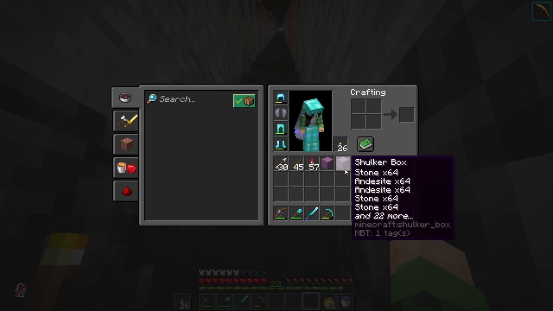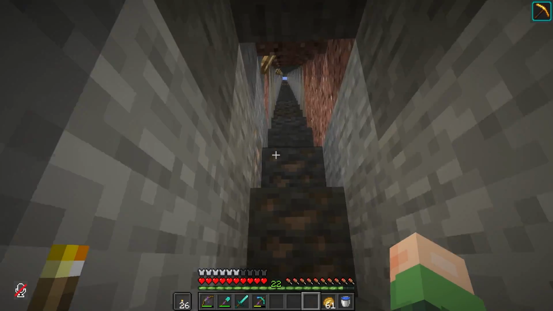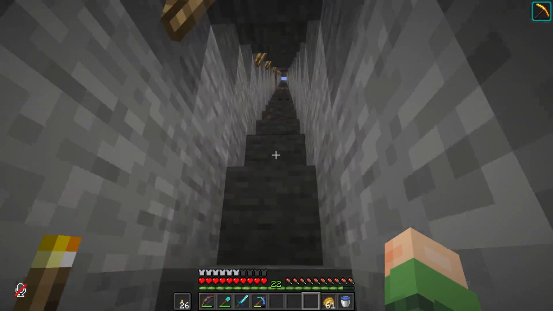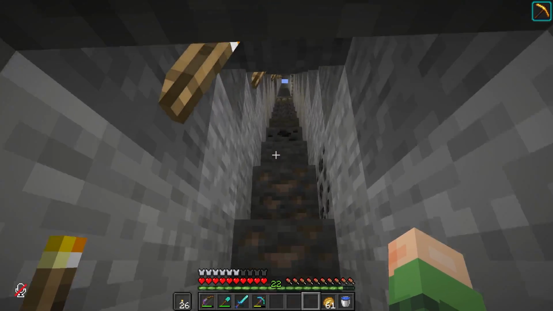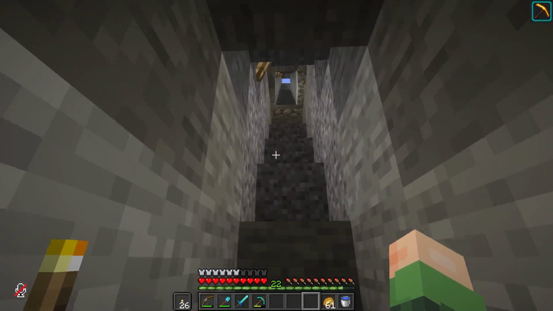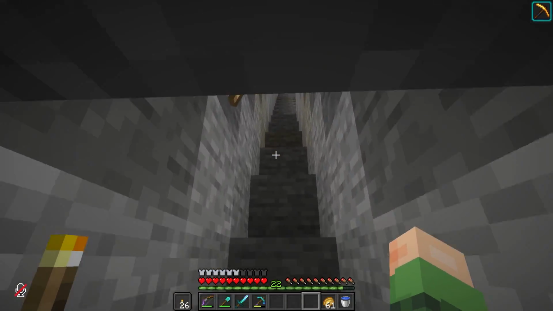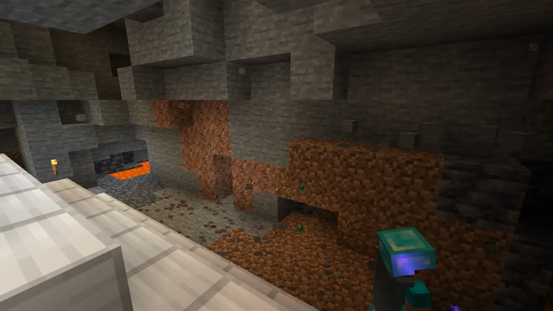Alright, so I got about 5 shulker boxes full of stone and andesite. I was kind of sad that there was not that much more andesite. I was hoping for a lot more, but I didn't really get that much. I feel like I should have dug at a higher level because I kept running into deepslate.